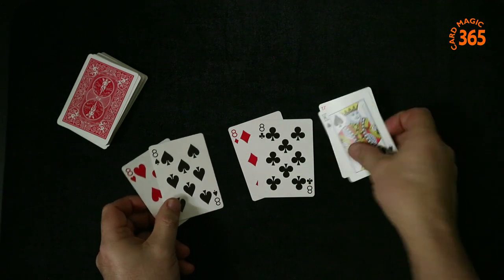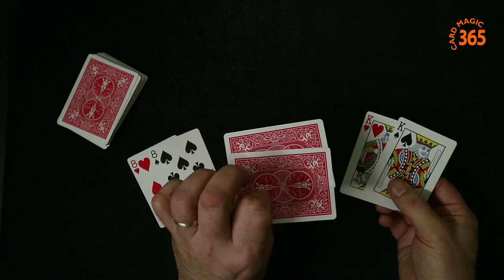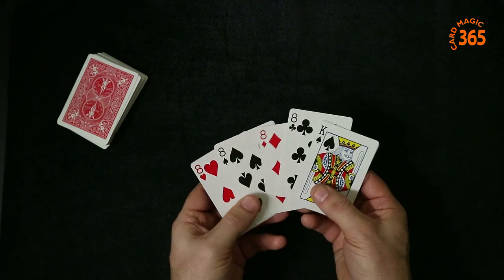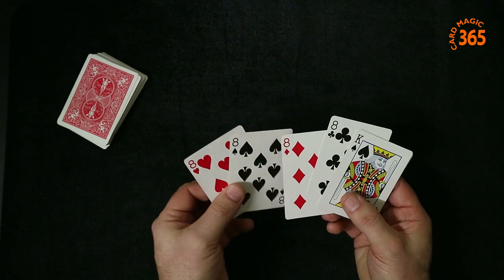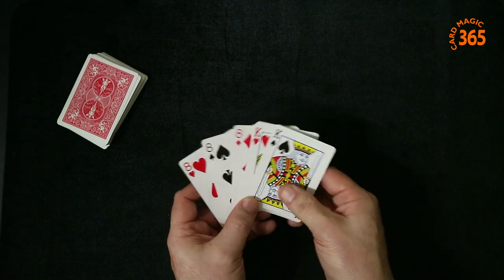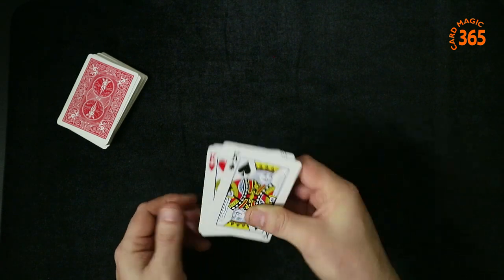This is how I stack them. I have the kings, the regular eights, and then I have the other two eights facing up, but these are the double faces. But do make a note that here I've got the spade on top. When I flip this over, I've got the spade showing there as well.